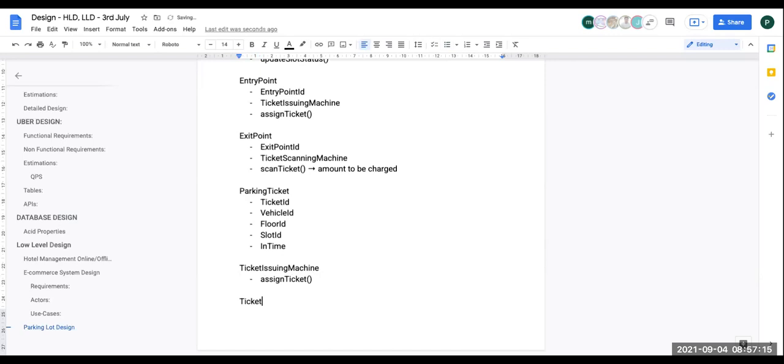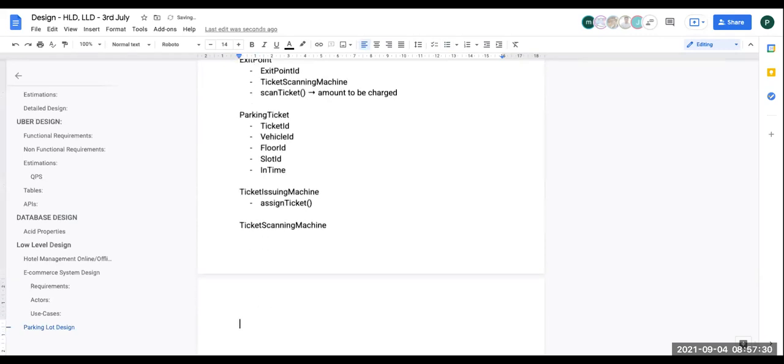Prakash, sorry. Don't we need to capture the entry point ID while we are issuing the tickets? Why do we need to? That is what I'm trying to understand. Why do we need to capture that information? We are going to trace which particular entry point that particular customer has entered. Why?